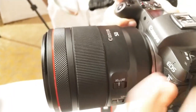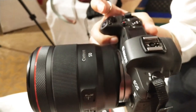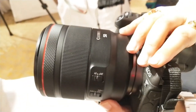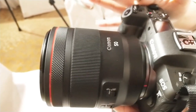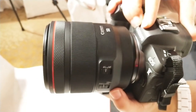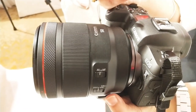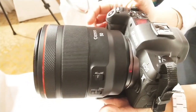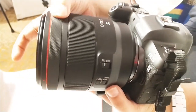One is your normal adapter, and for the first time EFS lenses will also be compatible with EOS R. Initially there was a limitation wherein on the full frame we were not able to use EFS lenses, but now with the current line, all EF and EFS lenses with the help of the adapter will be compatible with this particular camera body. As I said, there are three types of adapters. One is a normal adapter which gives the option of EF and EFS lenses to be used with your EOS R body, and one comes with this special control ring.